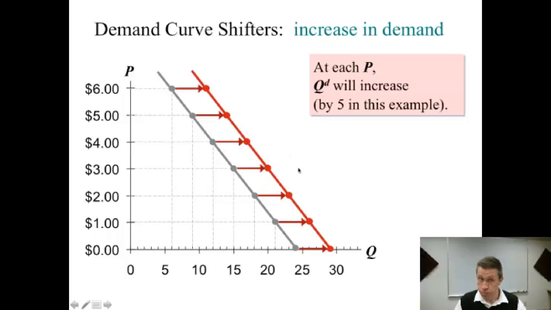So when would this happen? Well, if you get more income and the product is a normal good, as we said, your demand would shift this way. If the price of a complementary product drops, it would shift this way. If there are more buyers in the market, the demand would shift this way. The other way that demand could shift is a decrease in demand, and that's just the opposite effect. You just move the other direction, and the shift would go to the left instead. So when you have a shift in demand, the entire demand curve changes. It could either go to the right, as in this example, or to the left.